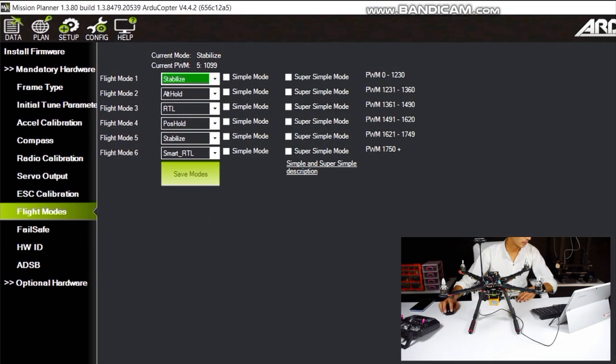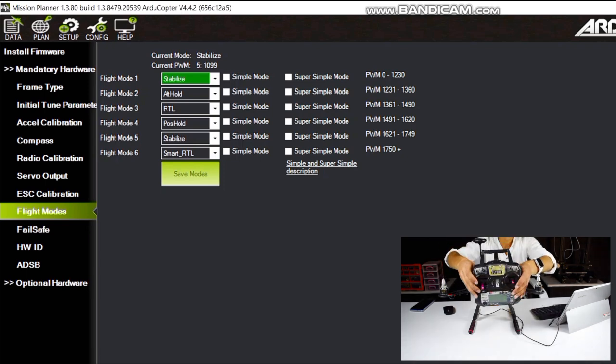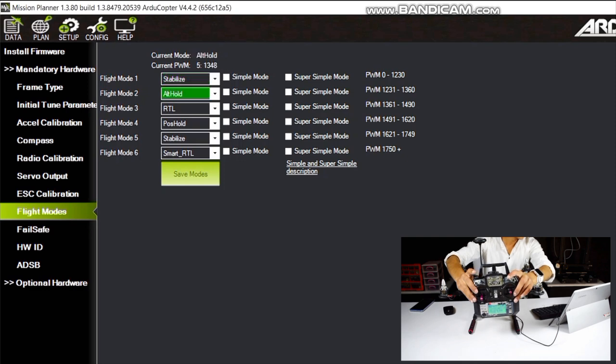Now we will select our flight mode. First, I have selected stable mode, second is Alt Hold mode, third is RTL, fourth is position hold mode, fifth is stable mode, and sixth is smart RTL mode.